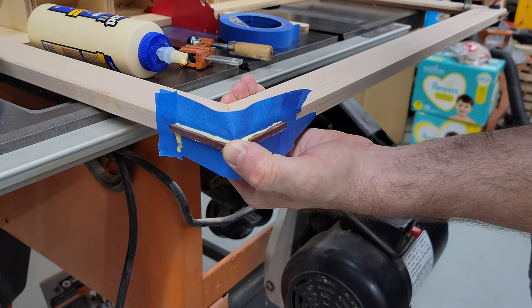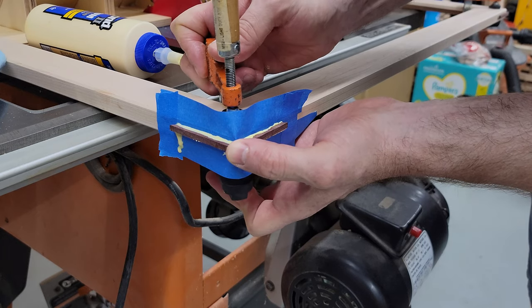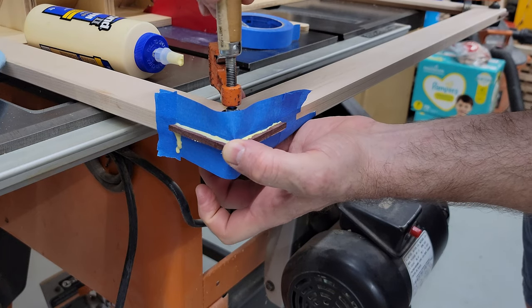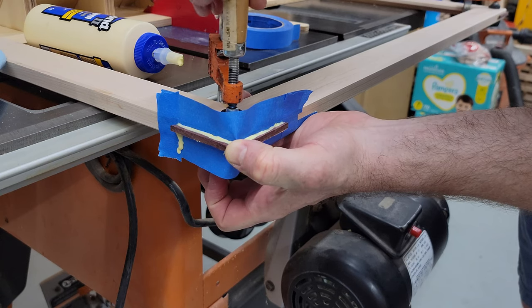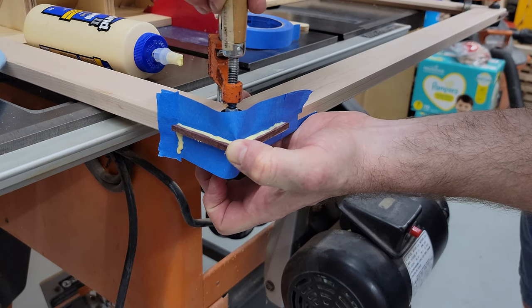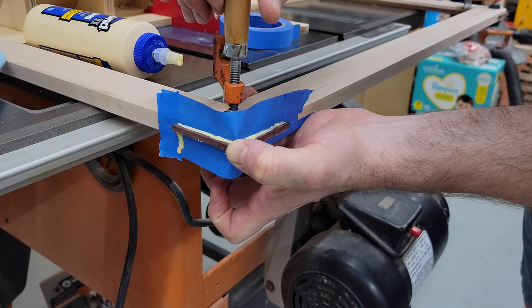It might seem like clamping would be unnecessary with this type of joint, since everything fits together so well, but keep in mind that you just introduced moisture to four mating surfaces. That means they're going to swell a little bit, and that swelling can push the joint open at the corners, creating a slight gap between the spline and the frame. Clamping is going to prevent that.